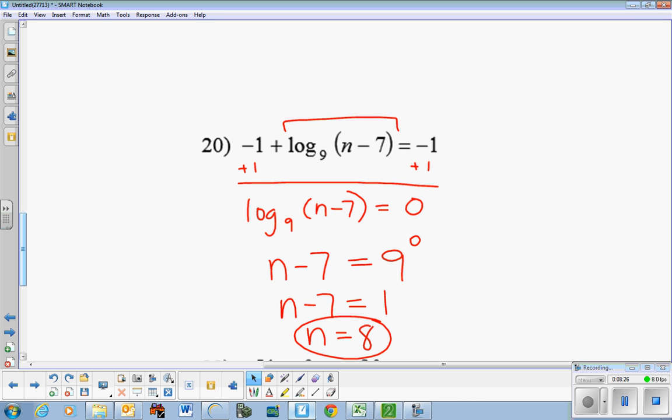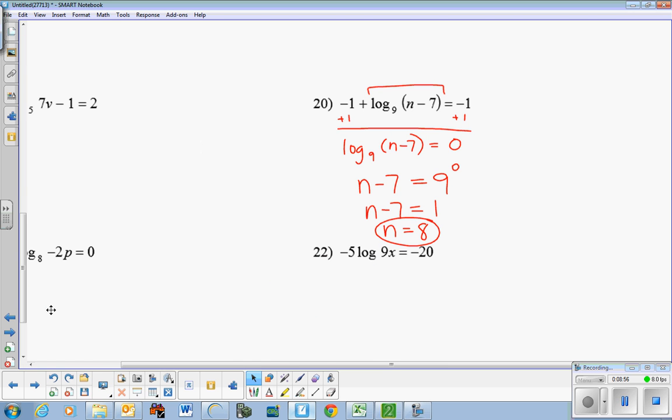So this one, I always say when you solve an equation, you should sub it back in and check. You can do that, especially if your calculator is newer and will do log base 9. It's a little bit trickier with an older calculator. You could still do it, but if we substitute 8 back in, we're going to get a true statement. Actually, it's log base 9 of 1 when we sub it back in, which is just 0, and you get negative 1 equals negative 1. But the point's the same. You should always check any of your answers when you solve an equation.